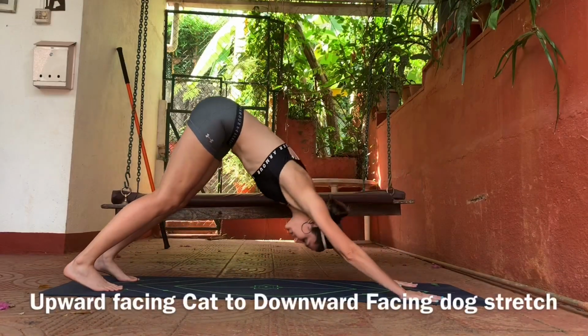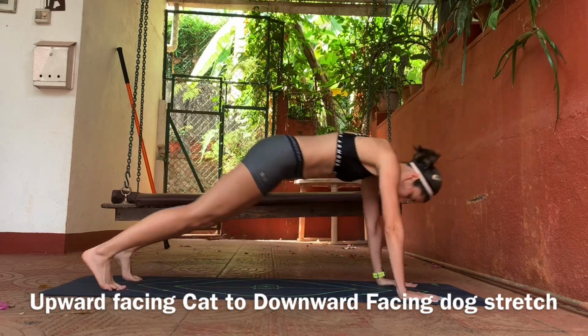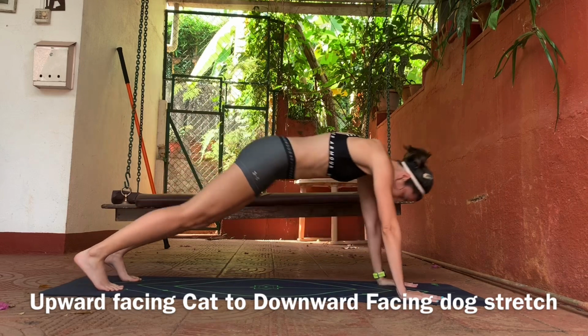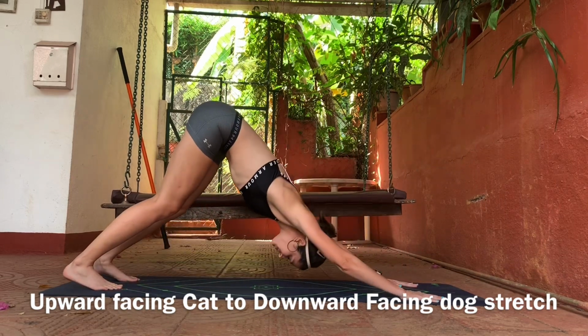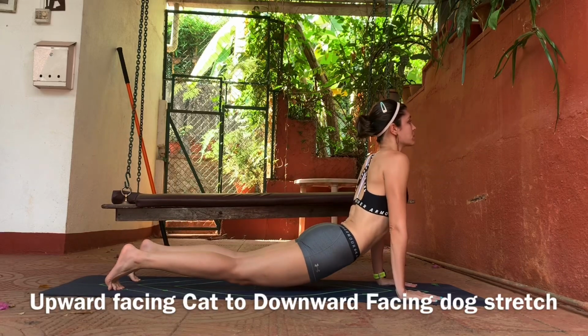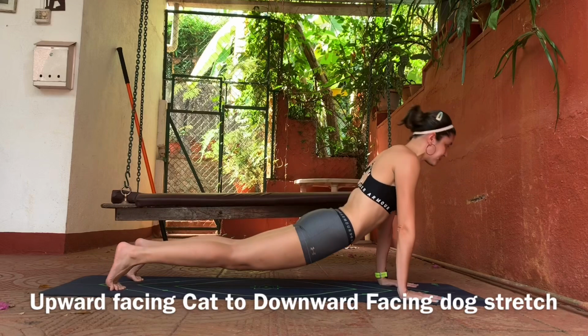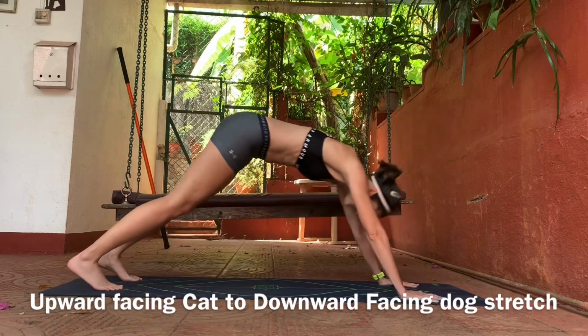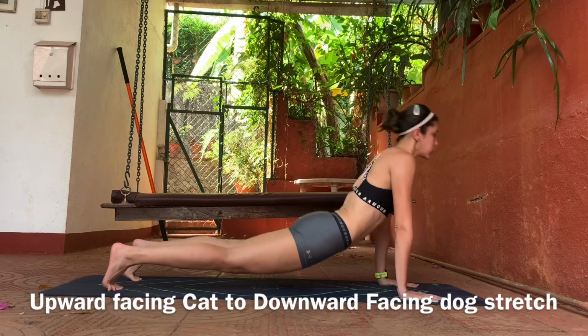The first exercise is a downward facing dog to upward facing cat. You want to be in a really comfortable position with both your hands and feet. Make sure they're about shoulder width and hip width apart so that you give yourself that length each time you take your buttocks up towards the sky and each time you bring your stomach towards the floor. This is very good for your spine, at the same time opening out the abdominals.